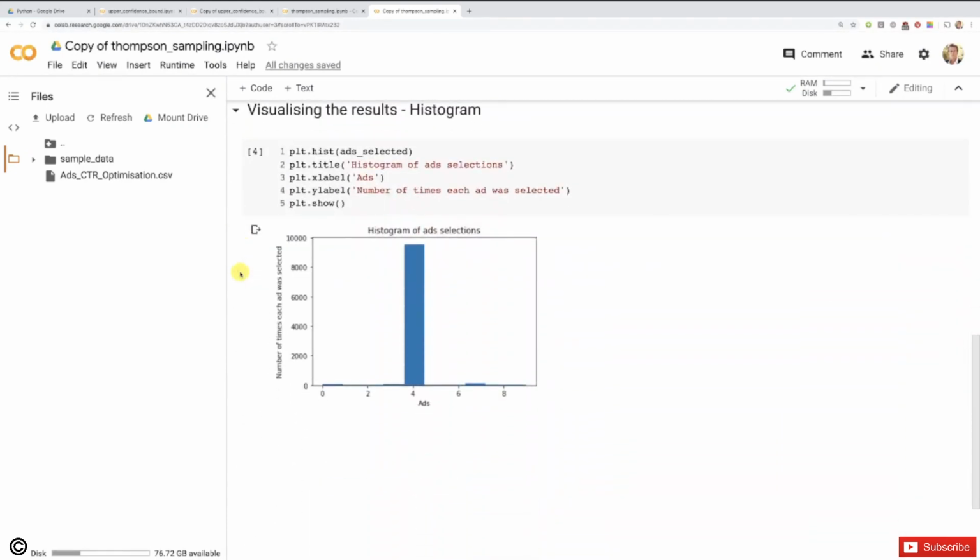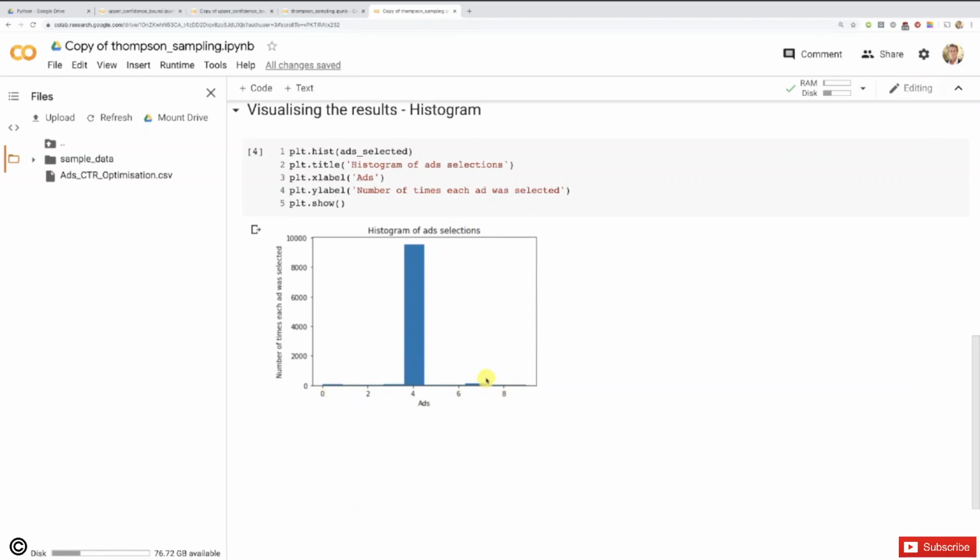And whoa, that's actually even more incredible than the UCB algorithm. It seems that this ad of index 4 was actually very quickly identified as the best. So I'm actually very confident about that question, whether or not the Thompson sampling will beat UCB in the sense that it will be able to identify this ad of index 4 as the best one in less than 500 rounds, right?